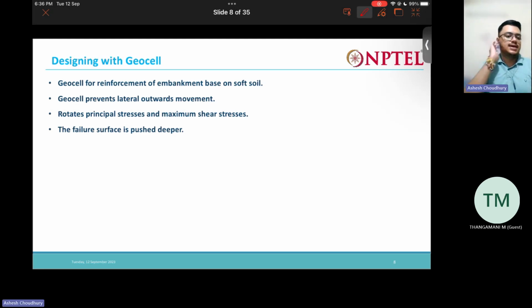So as I was saying at the beginning, in this week only this Jewell's method was taught and some portion was discussed regarding geocell. The Jewell's method we already had solved one problem in the previous class, and in this class we solved one similar problem again. All right. So now comes this geocell part.